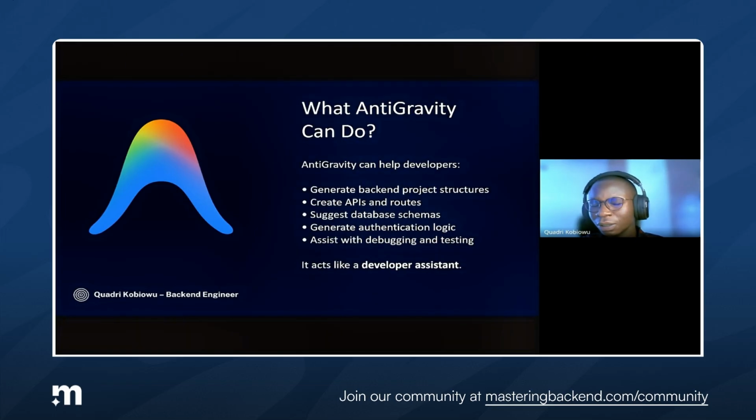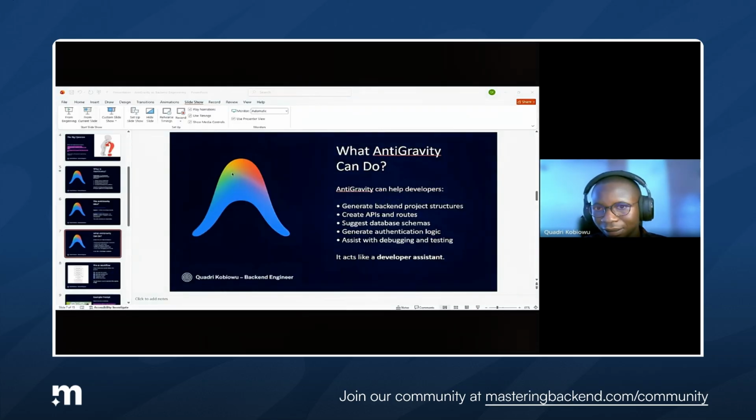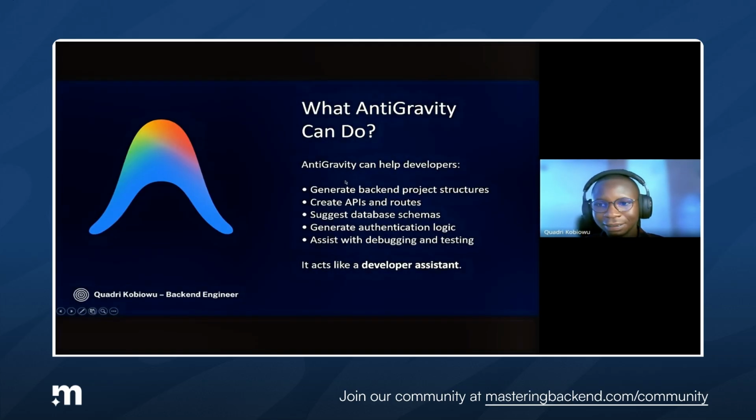Now, let's look at what Antigravity can do, right? Antigravity can help developers to generate backend project structure, right? So your backend project, you can even go to Antigravity with an empty folder and it's going to generate the structure of your backend project for you, right?